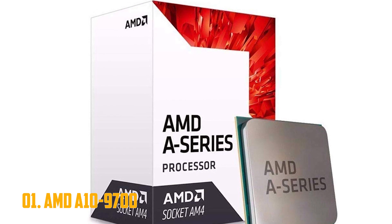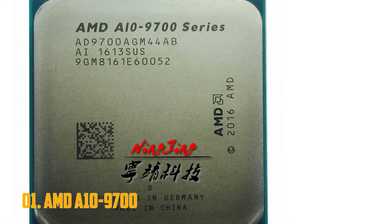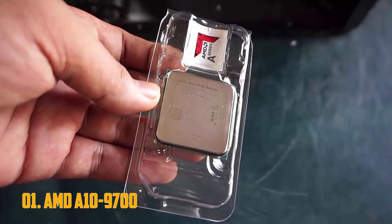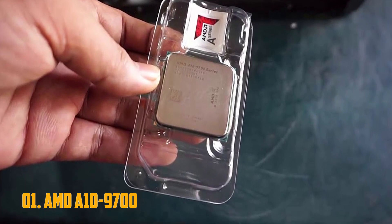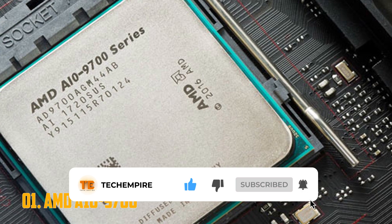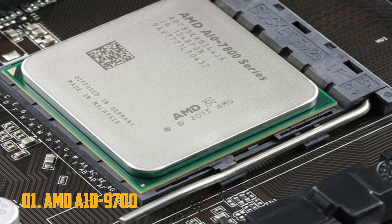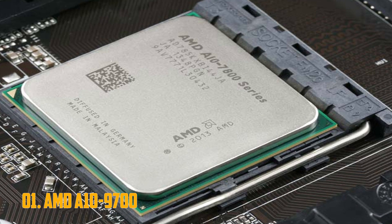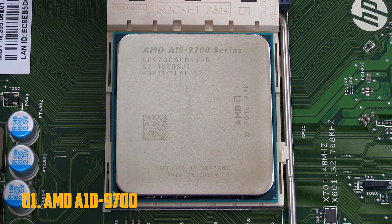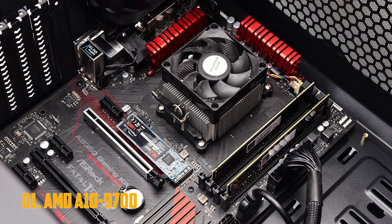Number 1: AMD A10-9700. To start off, we have the A10-9700 APU. These are low-power APUs that are usually found in AMD-powered laptops and are generally some of the cheapest APUs you can get. The A10-9700 is based on the Excavator APU microarchitecture that preceded Zen, and it uses dated Radeon R7 graphics, though it is compatible with the AM4 socket. Overall, the A10-9700 can hardly be called a priority choice, considering it has a couple of key drawbacks that make it fade compared to the newer and more advanced Zen-based APUs with Vega graphics. It is a quad-core APU clocked at 3.5GHz that is unlocked and not particularly power-hungry, though the 28nm architecture and the relatively hefty $80 price tag are a bit of a problem. It can't compete with the newer Zen-based APUs in regards to performance, and there are several CPUs and APUs in this price range that can simply blow it out of the water.